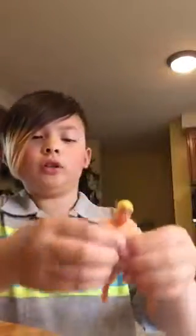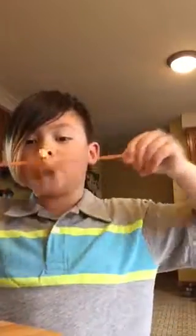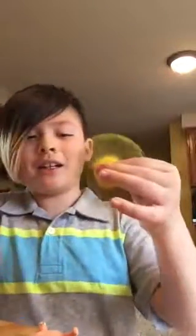His head is like so cool. Look, you can like turn it around. This part feels good. I can't believe I got a Stretch Armstrong. It's the world's smallest Stretch Armstrong. And a fidget spinner. I don't know which one I like more.